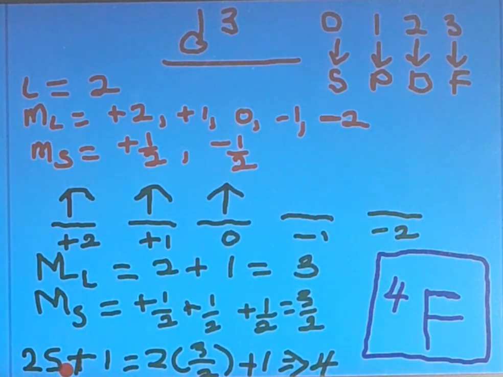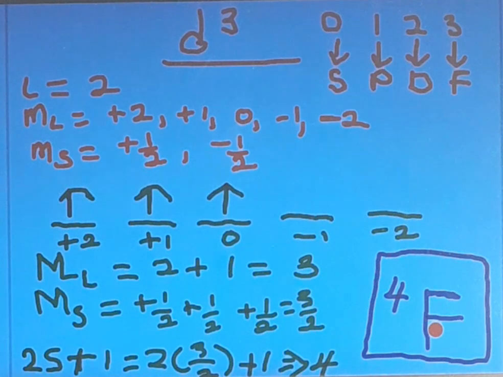Then after that, we have to determine the term for D orbital. Since we know the total orbital angular quantum number to be 3, now we check from this. If you have the total orbital angular quantum number to be 0, your term is an S. If it is 1, it is P. If it is 2, it is D. If it is 3, it is F. If it is 4, it is G. 5, H. 6, I. So since we have it to be 3, our term is F.